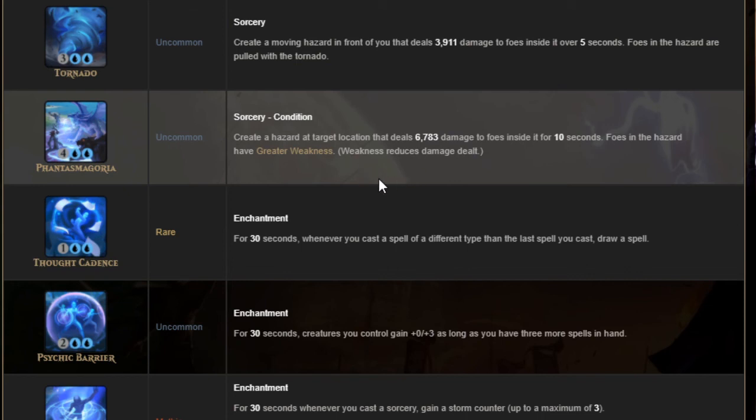Next, we have Phantasmagoria, which is a sorcery. You're going to create a hazard at a target location that's going to deal damage to enemies inside of it and give them greater weakness, which means they're going to deal less damage.